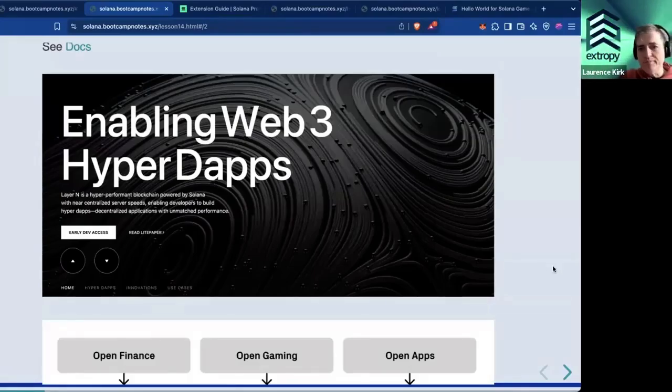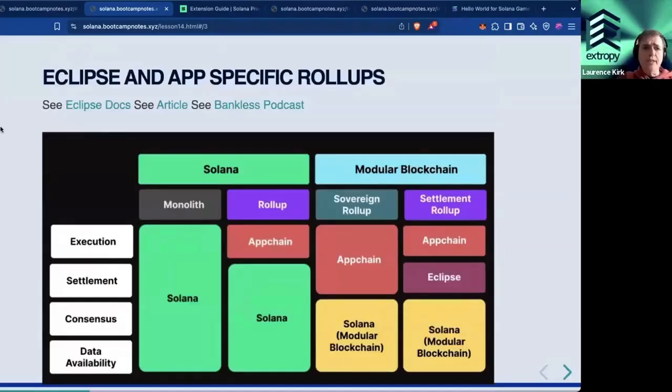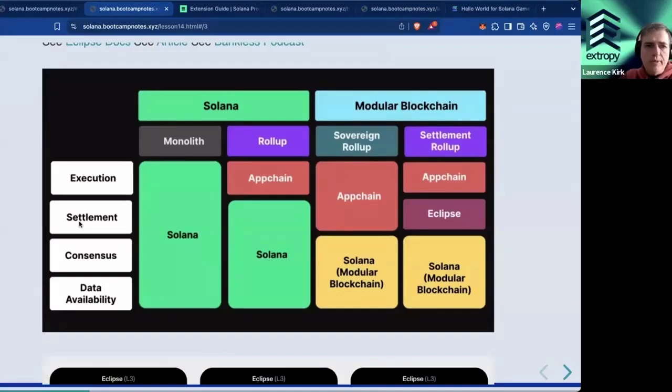Okay, now similar to that, we also have Eclipse, and again, really looking at the idea of app-specific chains. This diagram is showing, on the left-hand side here, some of the different concerns that are associated with a particular blockchain. And the first column here really is saying the initial design is for monolithic Solana, so it's providing all of those services.